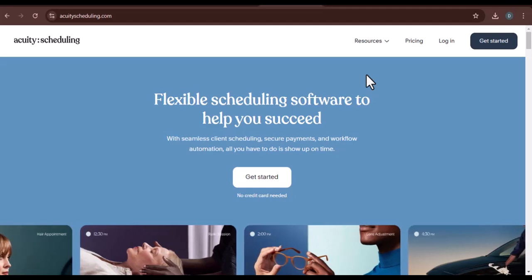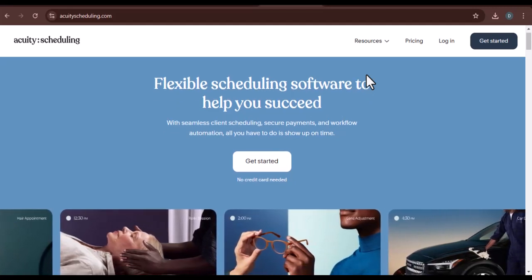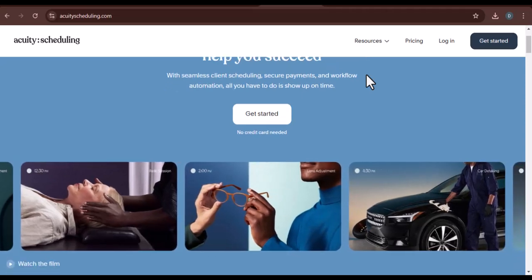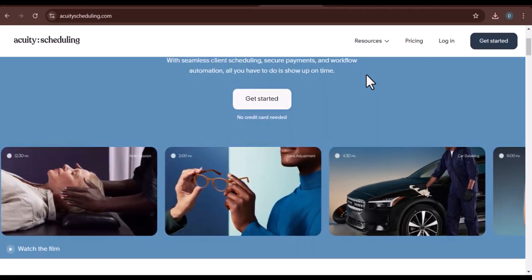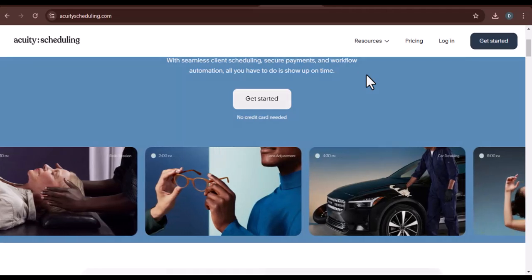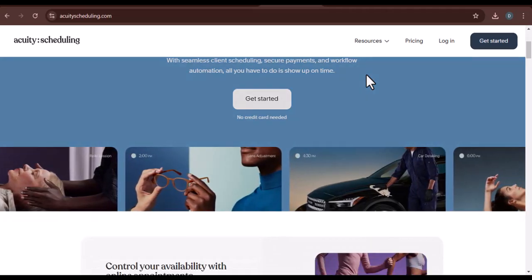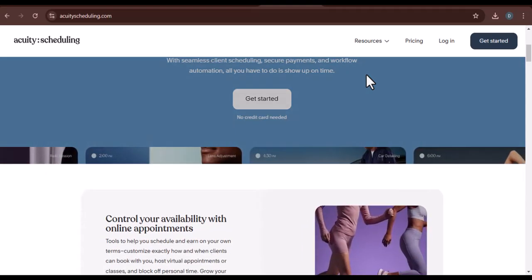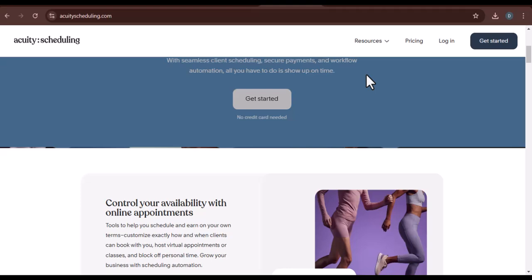Ever found yourself staring at that beautiful Acuity scheduling page, ready to streamline your appointments, but then that little question pops into your head: how exactly do I pay for this thing? You're not alone. It's a crucial piece of the puzzle, and understanding Acuity's payment methods will help you unlock its full potential without any frustrating roadblocks.